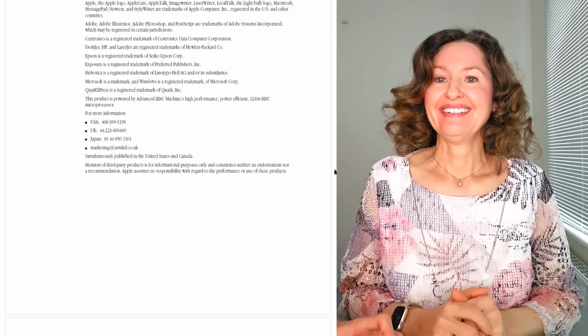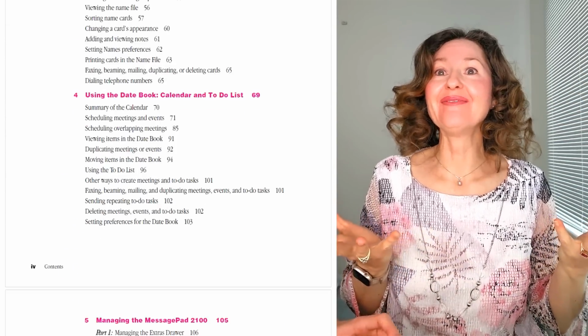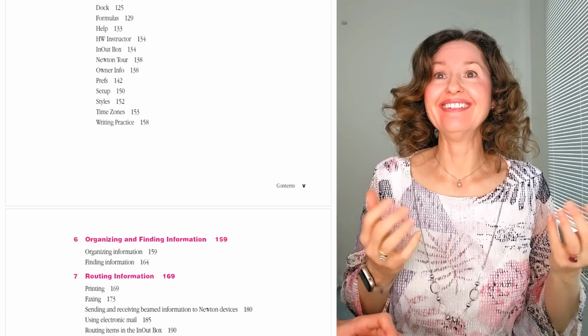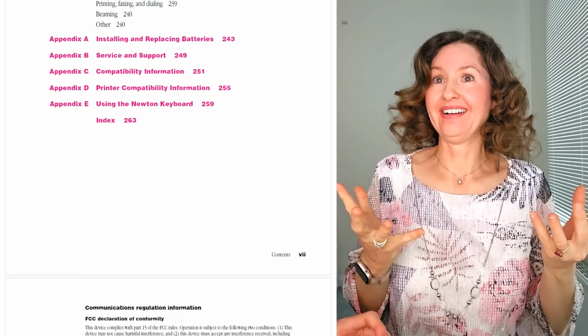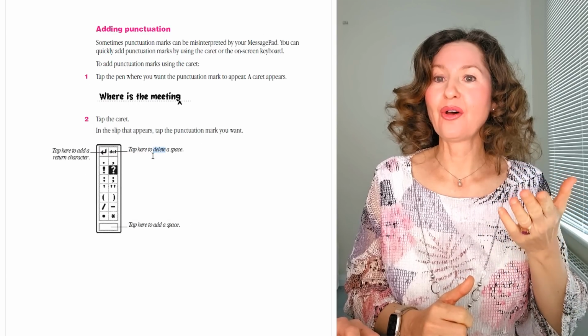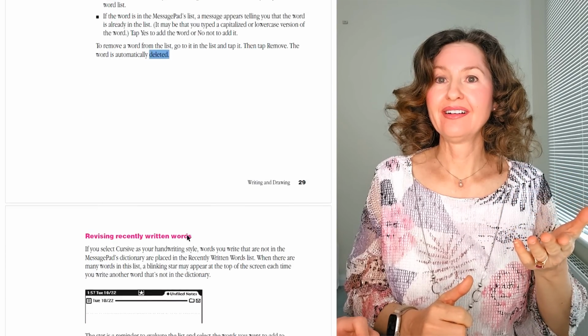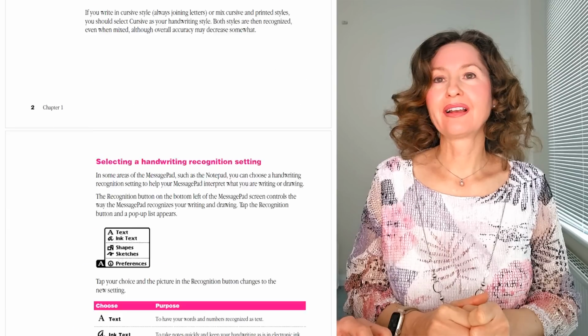Through the user's manual. There's a big long user's manual, hundreds of pages on how to use this little device. Did this seriously come with this big long notebook? Yeah, it did. This is one thing I'm glad I didn't have.